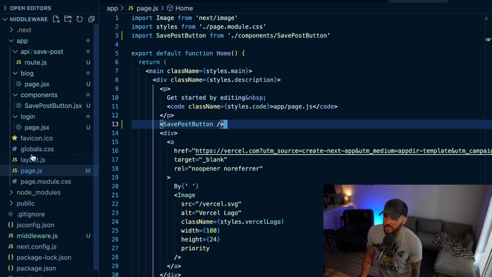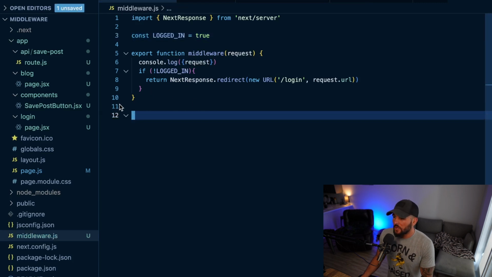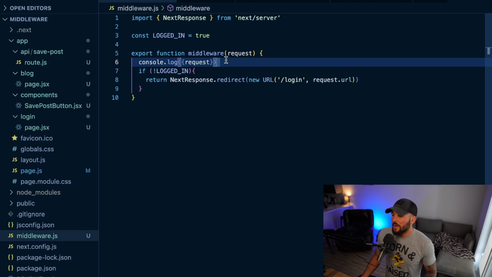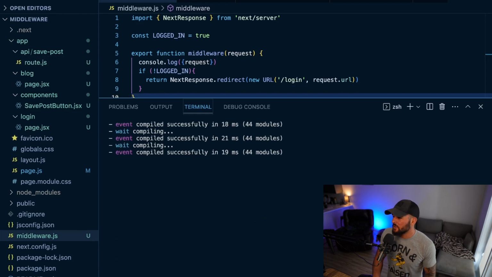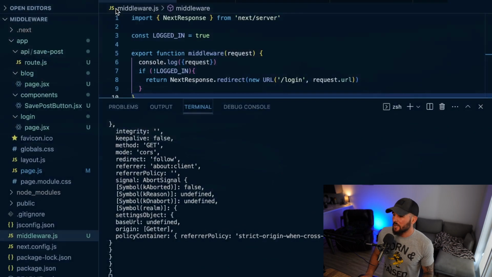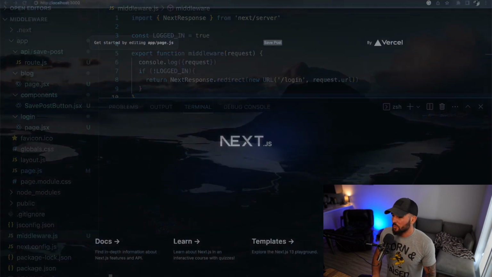And let's go back to our middleware here for a sec. So right now, I don't want to use any of this. We're just going to return a response here if needed. So I'm going to keep the if not logged in, but I'm going to keep this true for now. So I'm just going to console log my request, and this is never going to be accessed because this is going to stay true. So let's go ahead and make a post to our save post function. And you can see that this is going to run our middleware when we run this save post function. So let's go back to our homepage here, and the middleware just ran again because I just went back to my homepage.